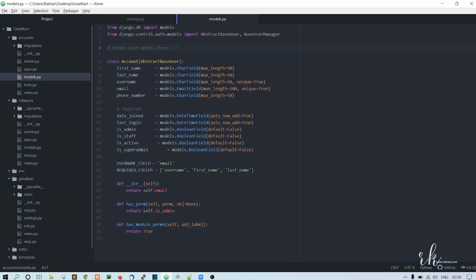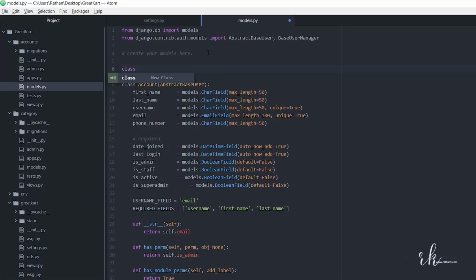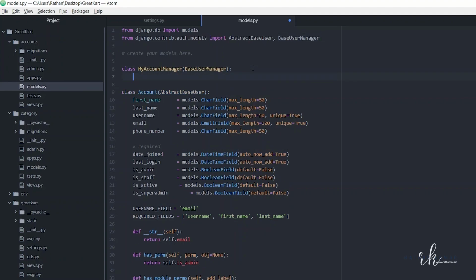So here again, class MyAccountManager, extending BaseUserManager.